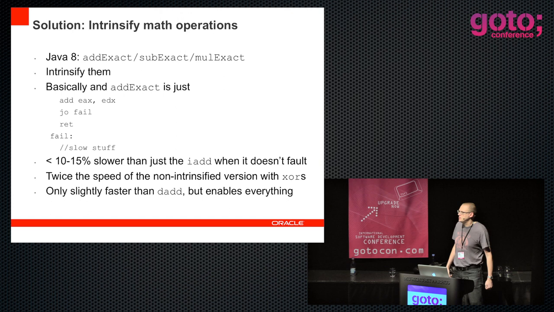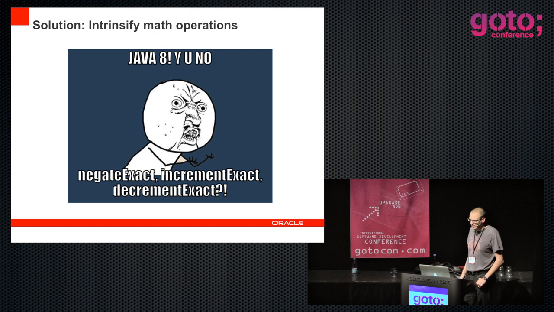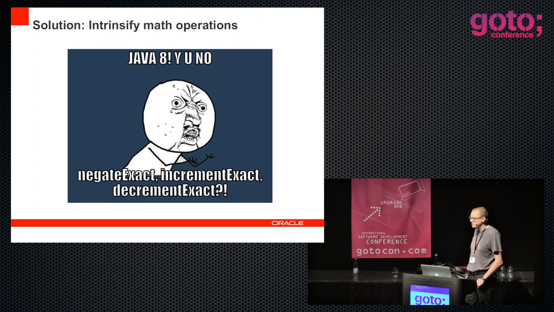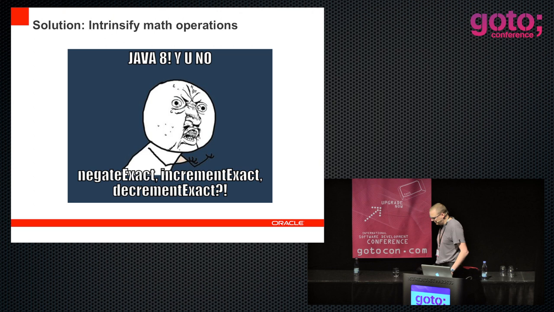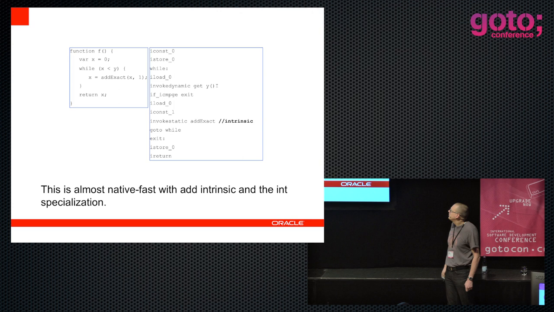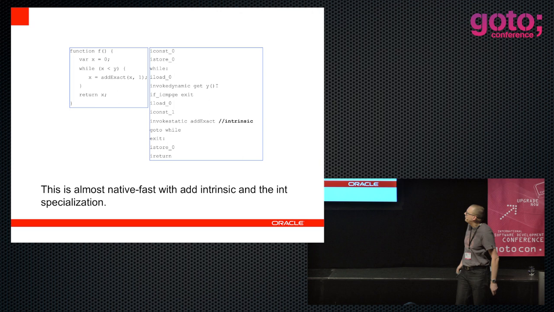So, I wanted some more intrinsics for common math operations in JDK 8, and I actually forgot to take out this slide, because the excellent guys in the Corelibs team implemented this for me. So now I have all the JavaScript arithmetic as Java math operations in Java 8. Looking at the bytecode for my addExact, which has been intrinsified in the assembly code, this is almost native fast. It's almost as fast as V8 does it if you run the same JavaScript program on V8, which is pretty cool. The key to the whole concept is that this looks a lot more like what Java would do with ints, and we'd use integer instructions at the assembly level and be pretty slim.